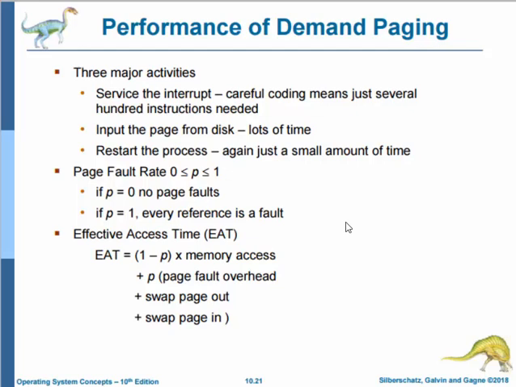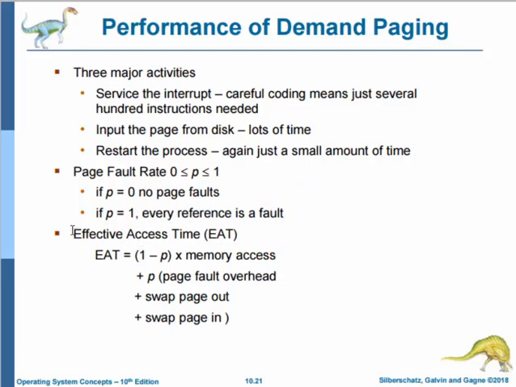Remember also that we are looking at only the device service time. If a queue of processes is waiting for the device, we have to add the queuing time as we wait for the paging device to be free to service our requests, increasing even more the time to page in. Okay? So if we try to compute, the page fault rate P should be between 0 and 1, that is, 0 ≤ P ≤ 1. If P is 0, then there will be no faults. But if P is equal to 1, then every reference will become a fault.